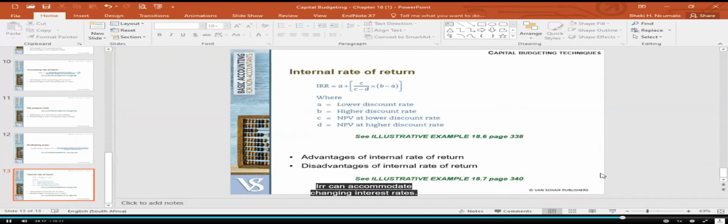So those are methods that you have to use, because once you work out all these methods, you then need to choose which project has favorable results, which one to consider and which one to reject. It will come from the following methods. So that is your capital budgeting for today.